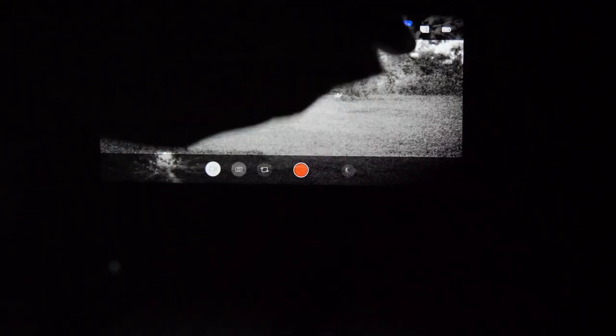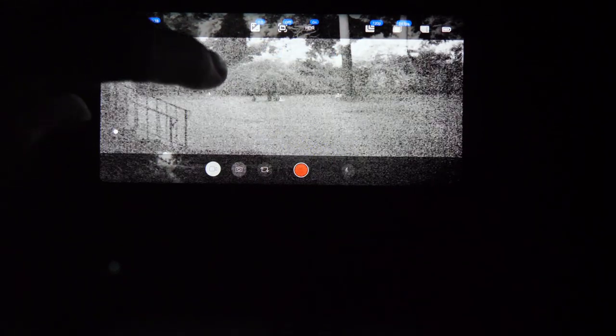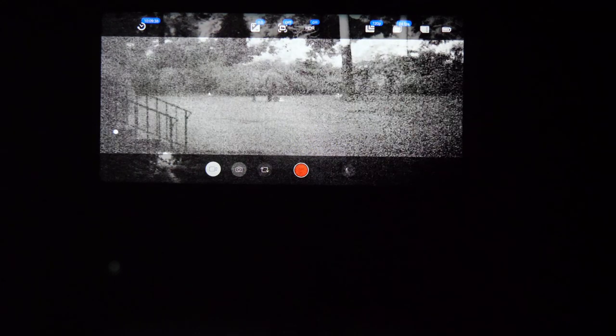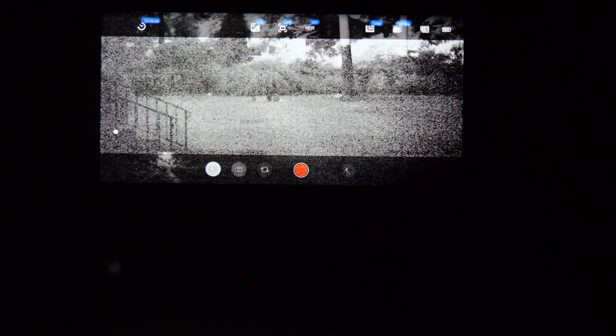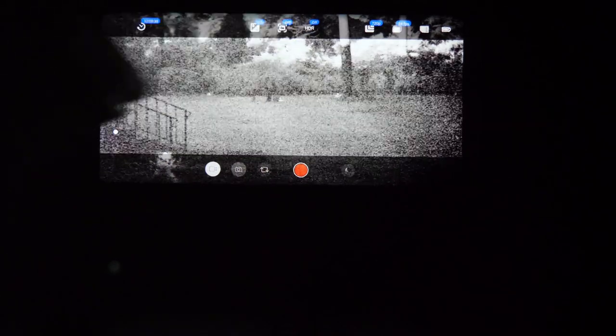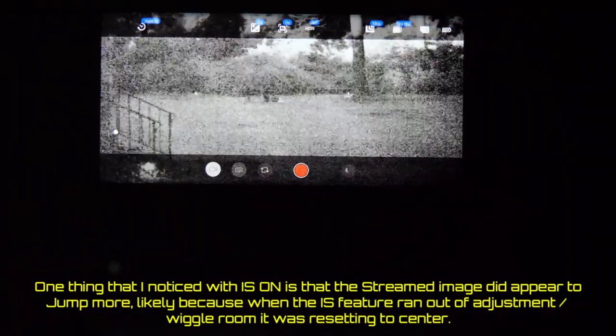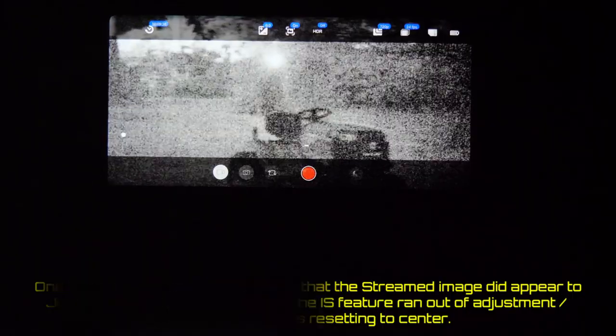Let's go back to a reasonable frame rate for many applications — that's 24 or 30 frames a second. A little bit noisier, but still pretty usable. Right now we have HDR on — I'm going to take HDR off. In black and white, you'll notice we've got a better contrast ratio. We also have image stabilization — I'll turn that on. You'll notice we zoomed in just a little bit; that gives the Aurora room to shift the image around to stabilize your video. In a lot of cases, stabilization isn't going to do you much good using this as an observational device via your smartphone, but your video might be a little smoother.